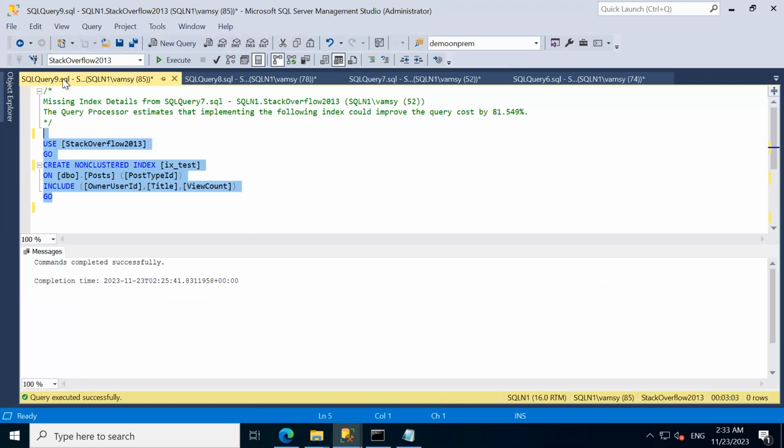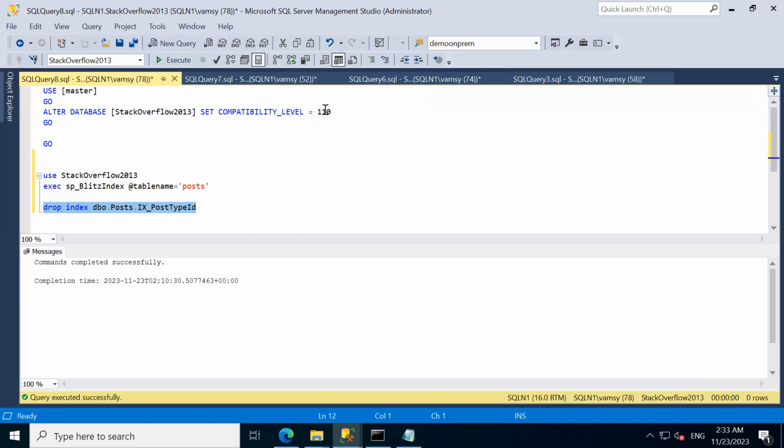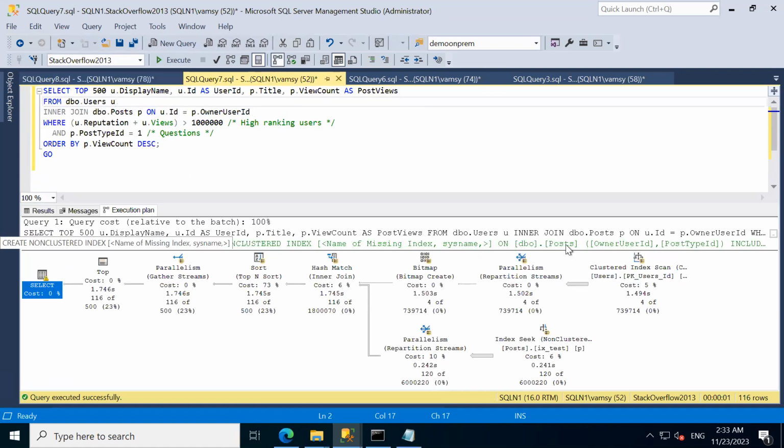So let's try to change the compatibility level for a second. And I'm sorry to interrupt you. No problem, go ahead. Could you please explain how to analyze the physical operators and logical operators in the plan? That is a big thing, so we will come to that. Okay, just to show you.